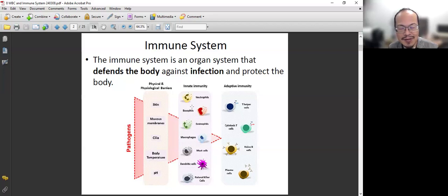We collectively call the response inflammation. So our body will trigger the inflammation to fight these bacteria. Yeah. So we can fight it. This innate immunity is not specific to particular bacteria. So basically, they will recognize these bacteria. They will kill them. And innate immunity doesn't recognize specific ones.